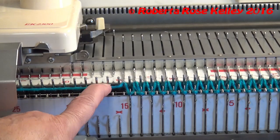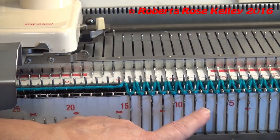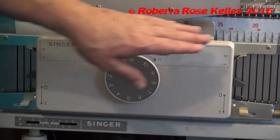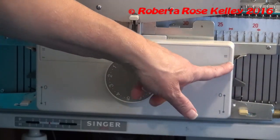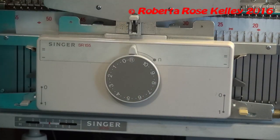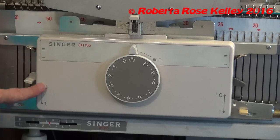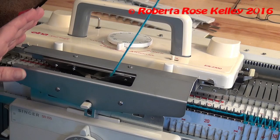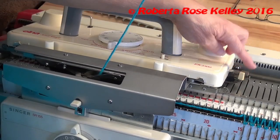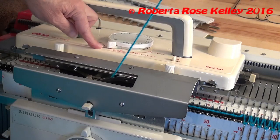Next I look at where the yarn is — the last needle which happens to be the knitter. So I want to set the first tubular row to start working on the ribber needles. First I'm going to set up the ribber carriage. Because I wanted to knit here first, I'm going to leave this — this is the side lever, that's the Russell lever. When you look at the levers of the knitter carriage you've got the one and two on the side, those are the Russell levers. Next I want to take the left side lever, put it up to zero, and because I put the left side lever on the ribber carriage up to zero, I need to take the right side lever on the knitter carriage and bring it forward. Because I want it to skip or slip this first row, I also need to put the cam here to slip.